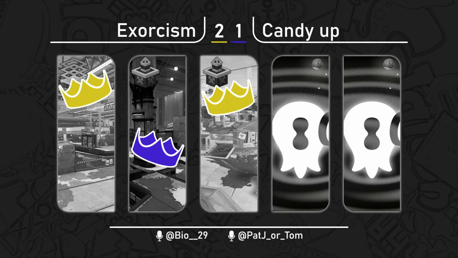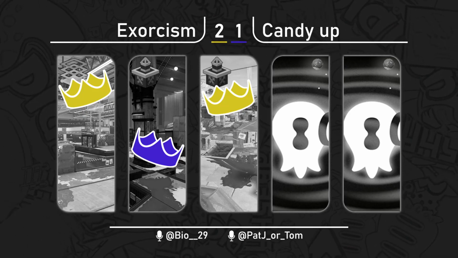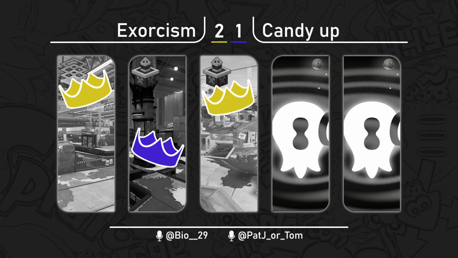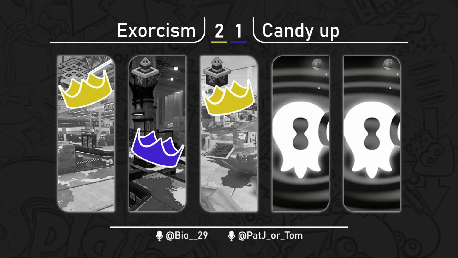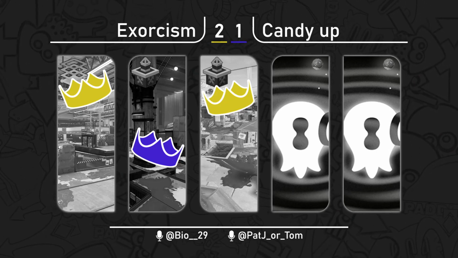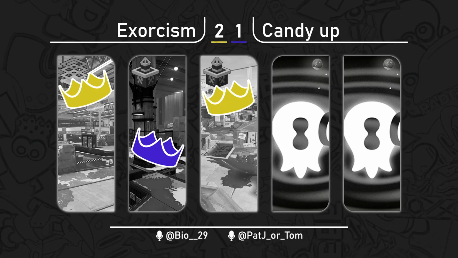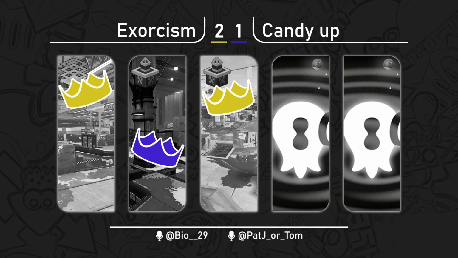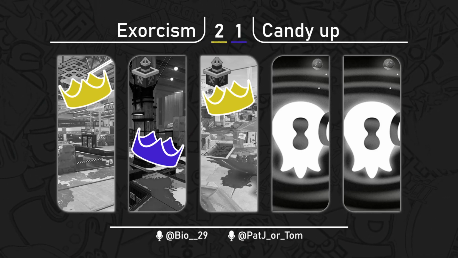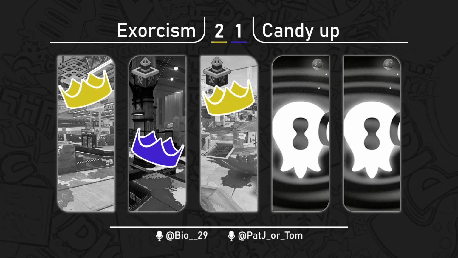Yeah, these two teams are playing super well. They are really at each other's necks, doing a great job of playing around the other's weaknesses, but now the pressure is on Candy Up to bring back some of that game 2 energy that they had going on Tower Control Undertow, bring out a good counter pick that they're really comfortable on, and beat Exorcism at their own game. And like you said, take this to a game 5, because I'm really excited to see these two teams clash again.